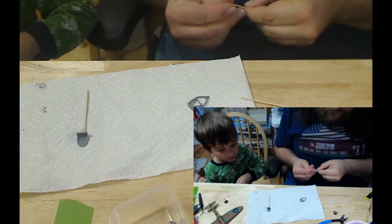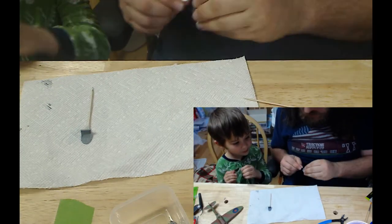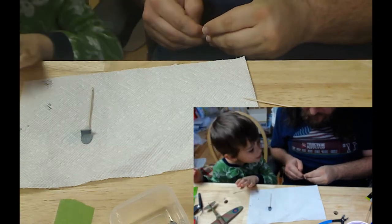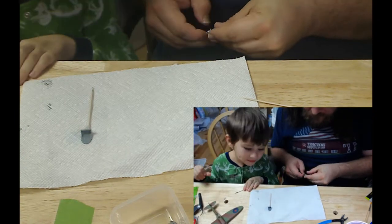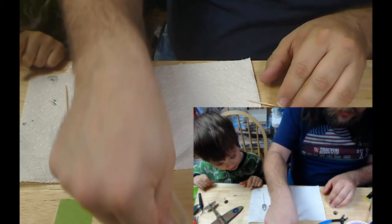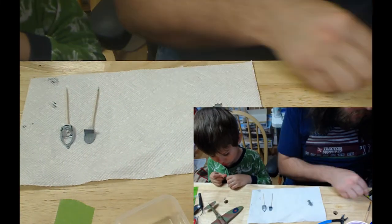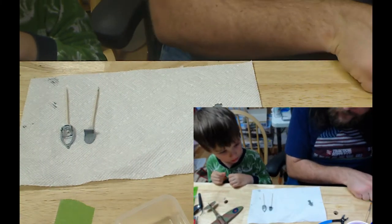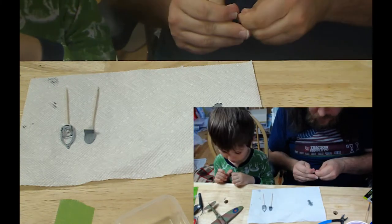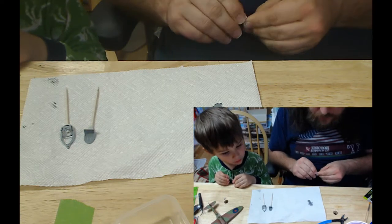We're making some pieces so you can paint them, getting them ready to paint. Let's see here. Where's the bottom of this one? That one's the bottom. Okay. You know how Daddy would normally do this? He would put a little bit of paint in his spray brush and he would just paint it with a spray brush.